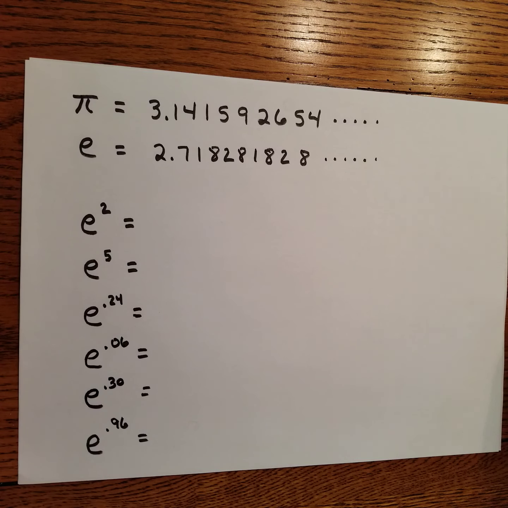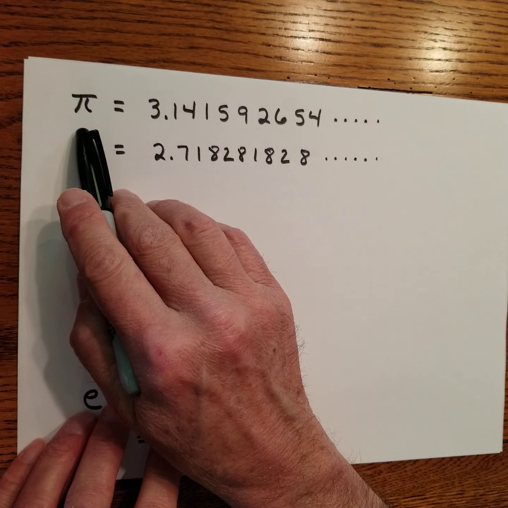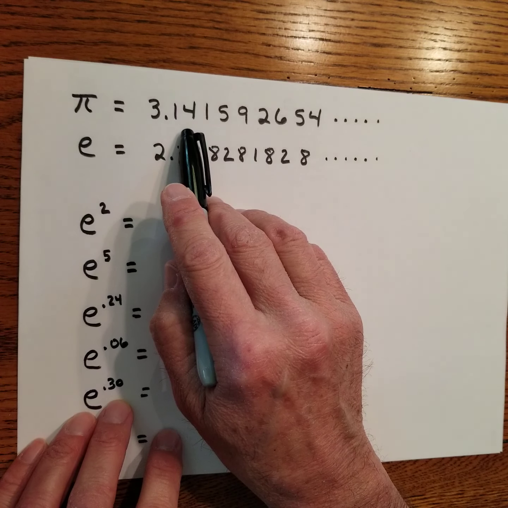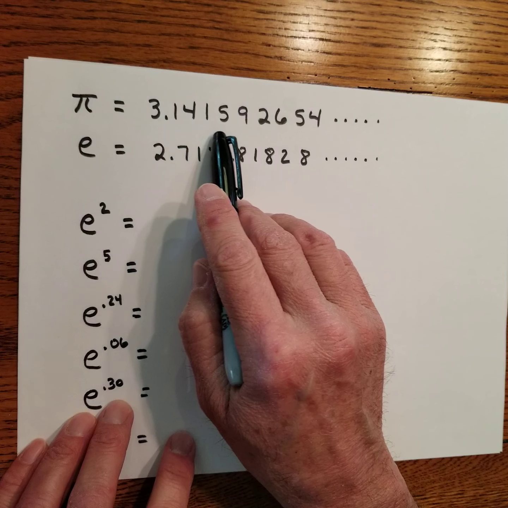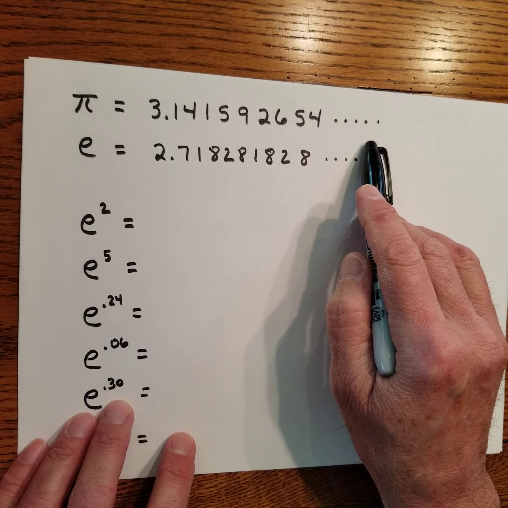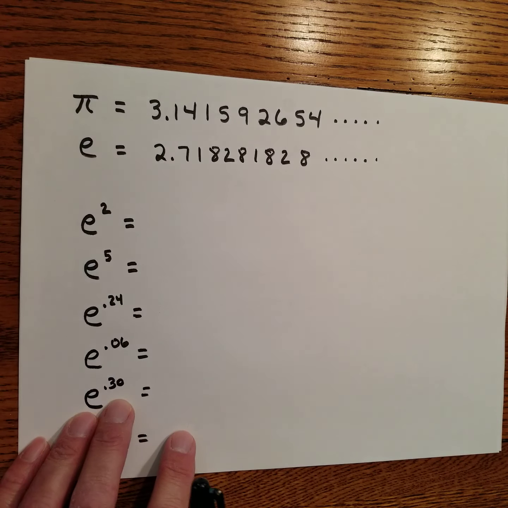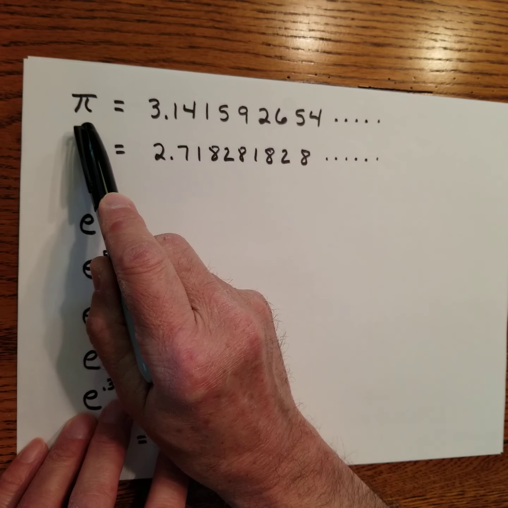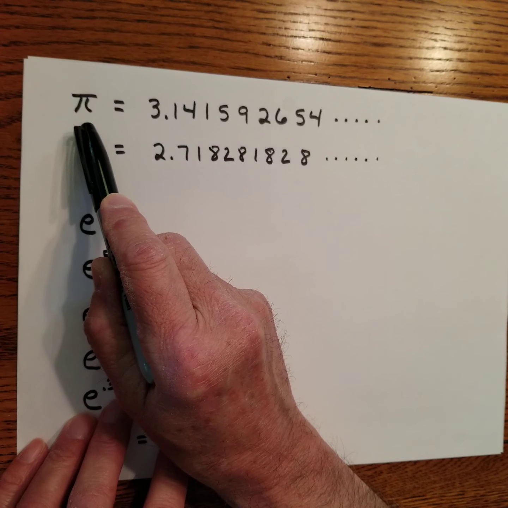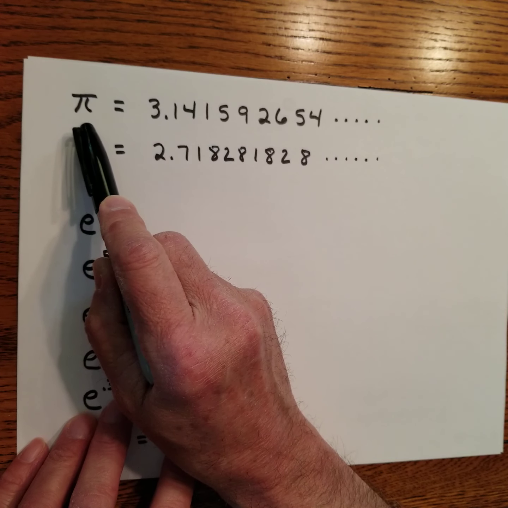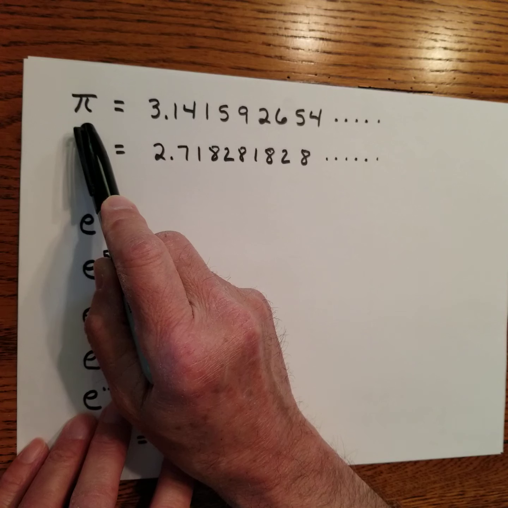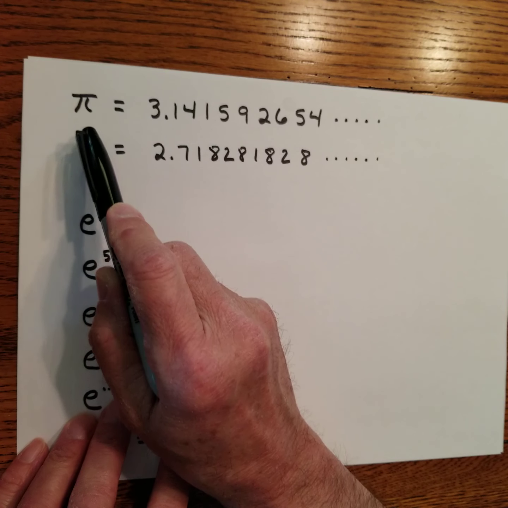All right, we're all familiar with the number pi. We like to think of pi as 3.14, although we know that pi is an irrational number. It's a decimal that does not terminate and does not repeat. Pi is useful when we do circle problems. It shows up in the formula for the area of a circle and the circumference of a circle.